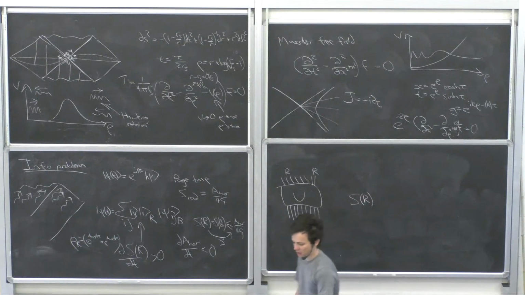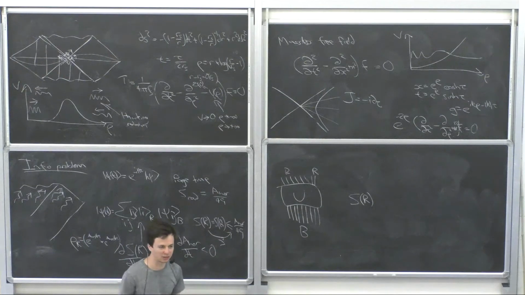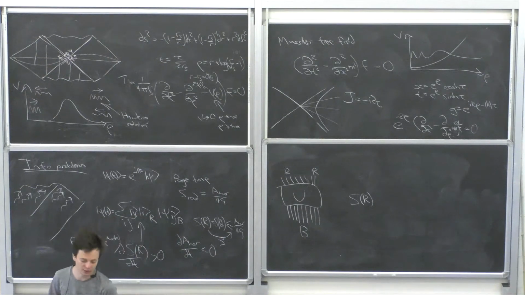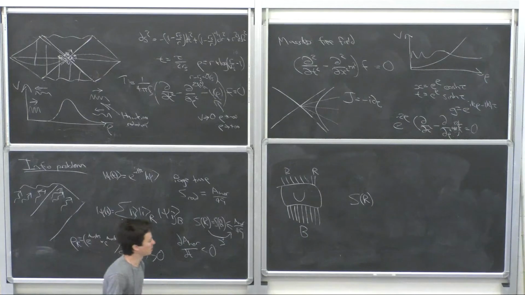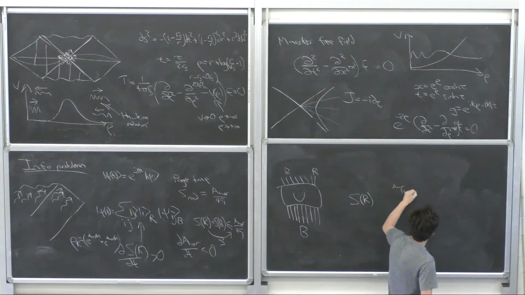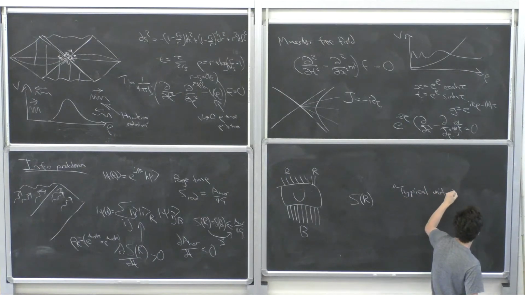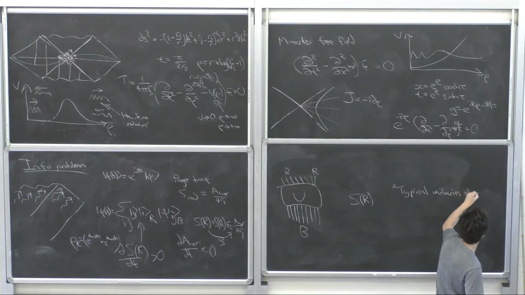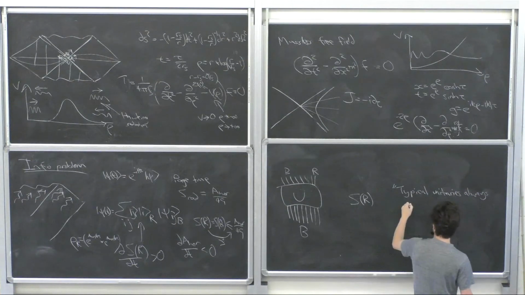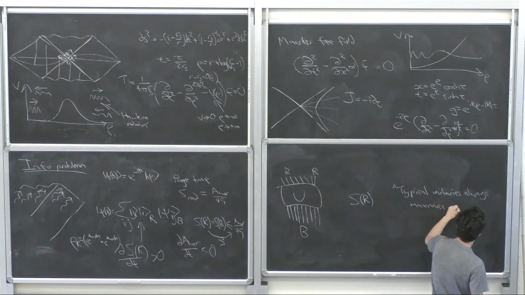So I'm not going to do this calculation for us. It's closely related to the calculation we'll get to on Wednesday, where we do the same thing in gravity. But the basic idea is that typical unitaries always maximize entanglement. If you start from this principle, you can get all the calculations right without ever doing any calculation in anger.